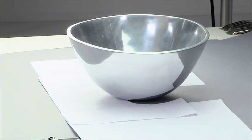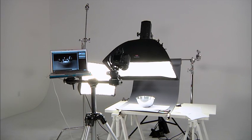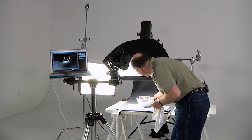So forth. So now, if we look at the shot here, we've got a pretty good shot. It looks like we've got a few thumbprints on there. We're going to go ahead and clean that bowl up a little bit. We'll get a little moisture on there. Now we're probably going to have to go ahead and take that first shot over.